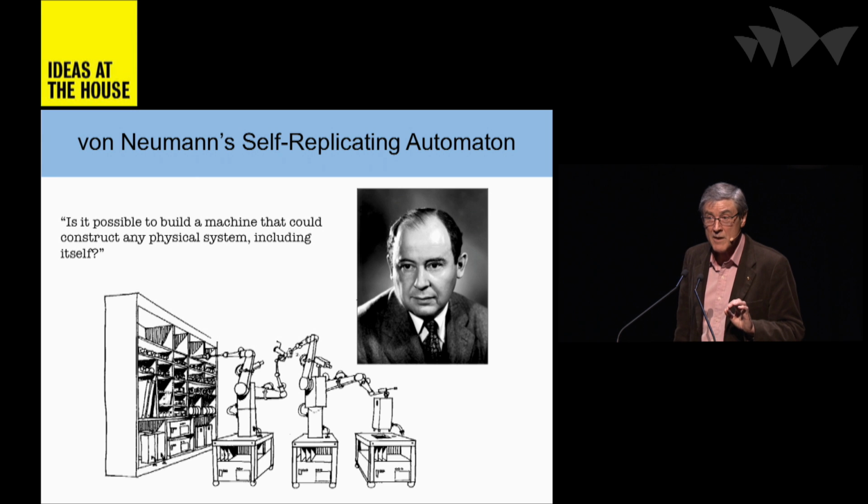And this was before the unraveling of the genetic code and DNA and all that stuff. Turns out that life as we know it is actually very much like a von Neumann self-replicating machine. But needless to say, we haven't made any such machine ab initio, although some people think that 3D printing is getting rather close to a von Neumann machine.